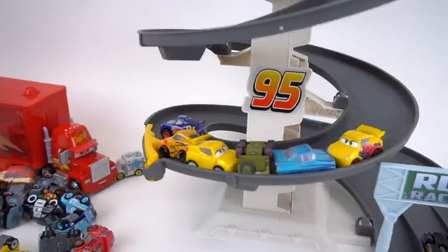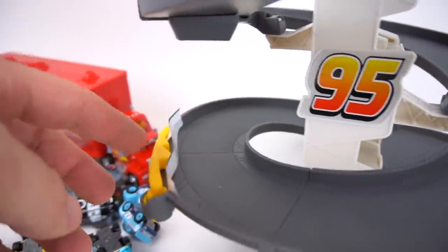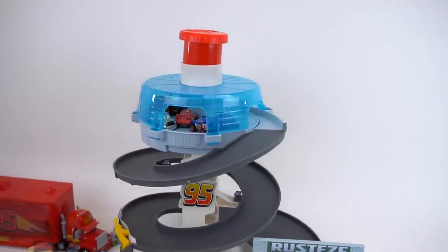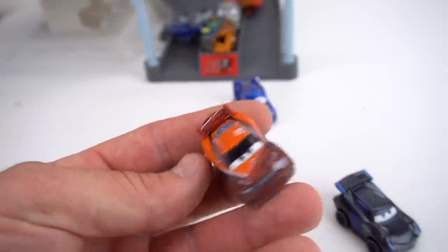Oh, traffic jam. It looks like Lightning McQueen might make it through. Hey, I don't really like this barricade thing because it sticks out and causes traffic jam. So I just took a piece of tape, or actually a piece of that sticker, and put it in there. So let's see what happens this time. The winner moves on. Here we go. Oh, Jackson Storm goes on. And we'll keep Tim Treadless too.